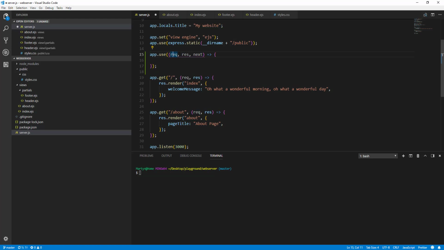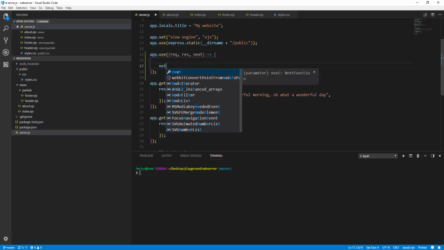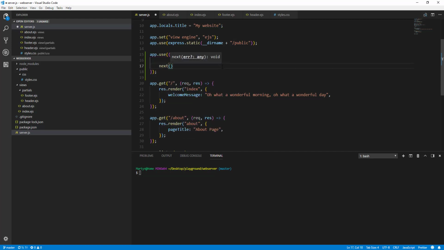Request is the incoming request object. Response is what you're sending back as a response. Now next, what it does is it literally goes on to the next function or method, the next thing in line after it.